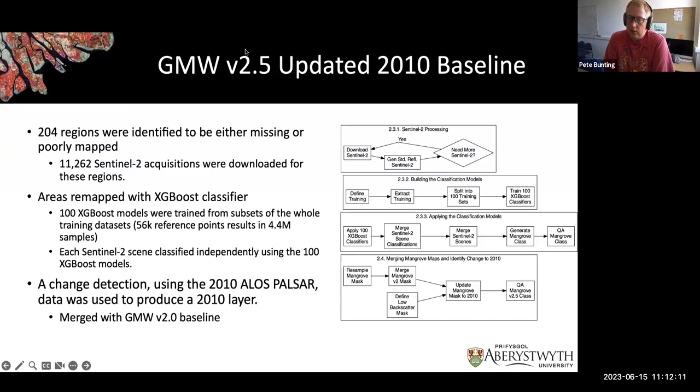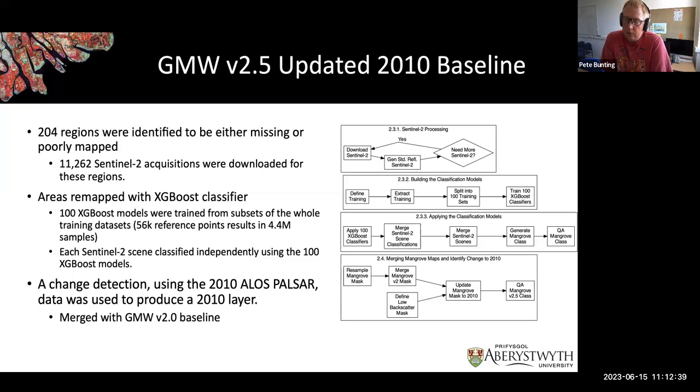In those regions, there were about 55,000 reference points identified for mangroves, and another 50,000 for non-mangroves. Once we intersected that with the 11,000 scenes, we ended up with a larger number of reference samples that we could use to train the classifiers.